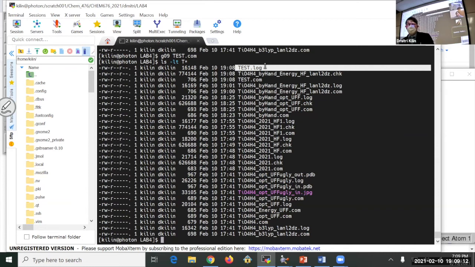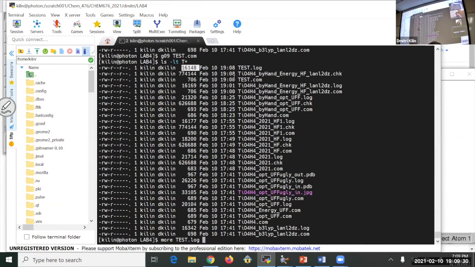Let me check where it is. I need to be prepared and practice patience because the file, as you see, is substantially larger. test.com has 700 bytes, which is like one page, and test.log is 16,000, which is like 30 pages.